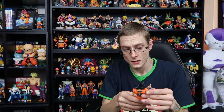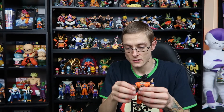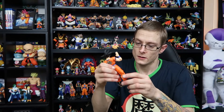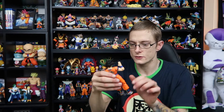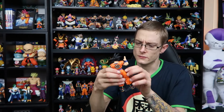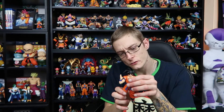Really, really nice paint — and what paint there is. The sculpt is really nice. Articulation, if you collect the SH Figuarts line, it's pretty on point. He's got the new waist and crutch area compared to the previous Gokus, except for Super Saiyan 3 and God. That's cool — he's got the nice new joints. The gi looks really, really nice. The symbols on the front and back look great.